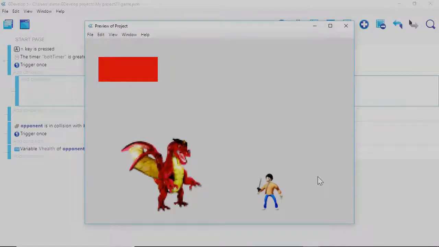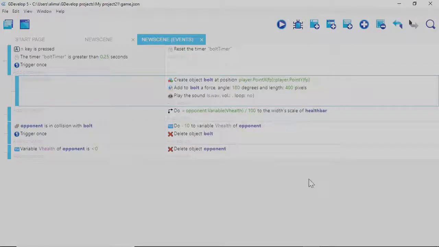And I'm not sure how well you can hear that sound or not. But every time the projectile comes out, there's a sound. Very nice, very easy to set up. Extremely easy, being that Gdevelop actually has that sound, that way to make sound built into it. So let's make a sound so that when our bolt actually connects with our opponent, we hear sound.